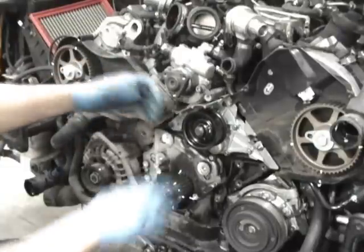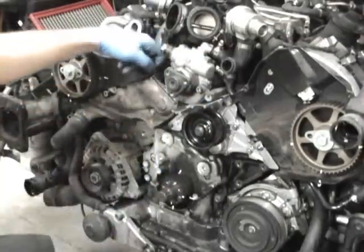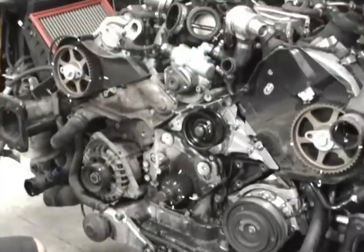Generally you can just tighten those. It's not sealing anything. So these two bolts, and the one coming down, get the power steering pump locked back down. And I will then show you the best way to change the seals.